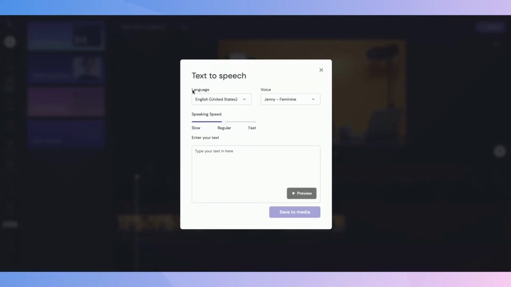Here you'll see the options to choose your language and your preferred voice. I'll jump into the language tab here, and now a huge list of over 70 different languages will appear. All I need to do now is scroll through the list and choose my preferred language. Under the voice tab, I now have a list of options including different masculine and feminine voices and accents. So I'll quickly jump back into the language tab, and for this video I'll choose the English, Canada option. I'd also like to use a more feminine sounding voice.